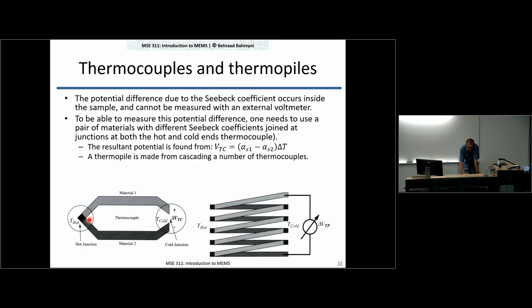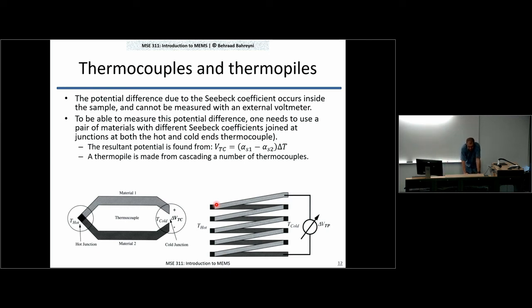And you can get a thermopile in this case. And then if you have tens or hundreds of these in parallel and you produce a large enough delta T over there, you can actually produce a large enough voltage to do some useful work with it, right? So there were radios in the old days that worked with a candle. They had a thermopile, you put a candle in the radio, turn on the candle, and you produced a large enough V that you could drive very low power interface electronics.